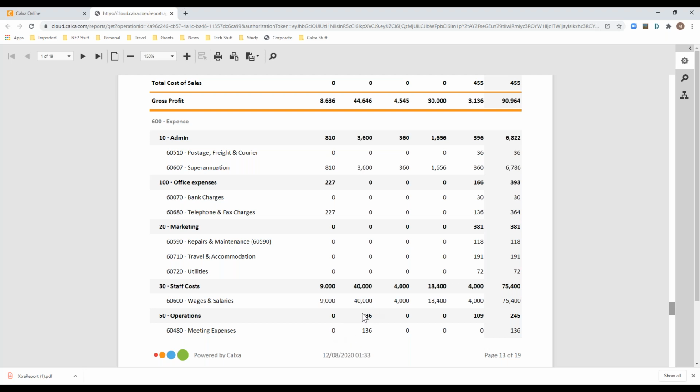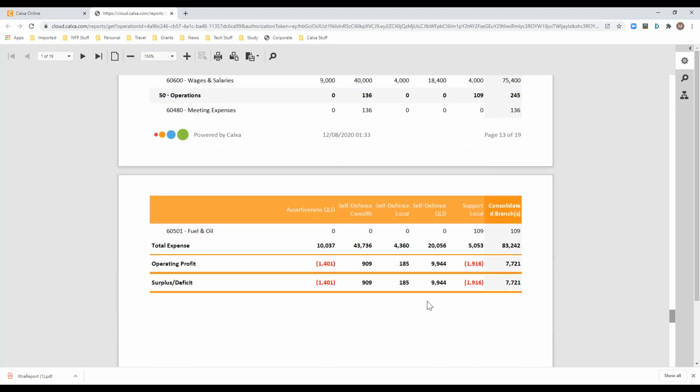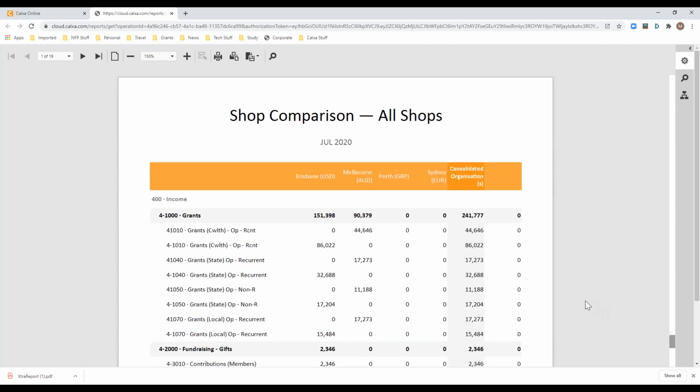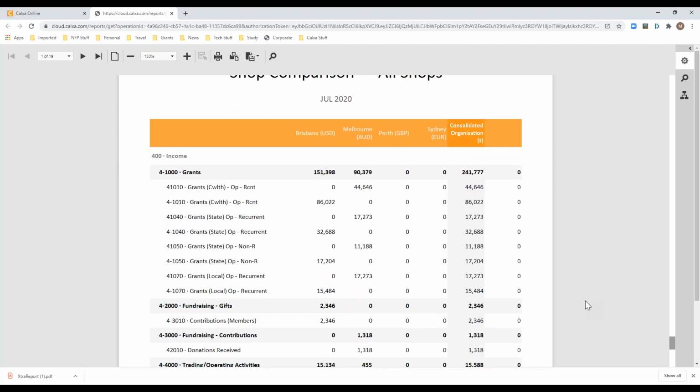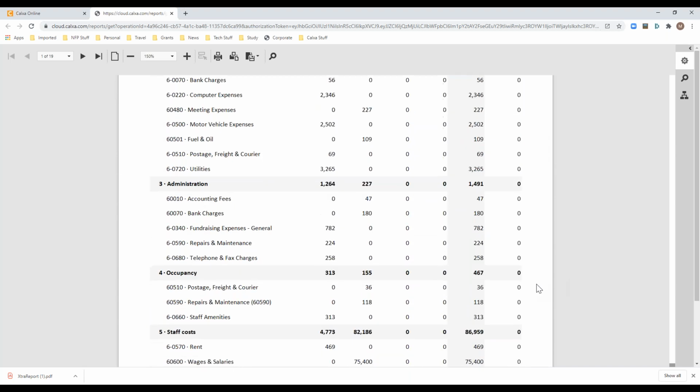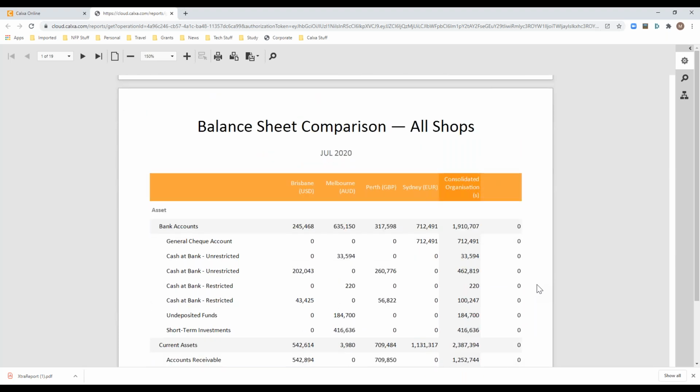And by doing this sort of comparison, you can see just in that snapshot where we're doing well, where we're not doing so well, and then maybe where we need to focus our energies on improving the organization. And again, if you've got multiple branches that are in different locations, you might want to see those different companies side by side and see, you know, is one shop doing better than the other shop? Why is that? Is it just because of the region it's in? Those sort of things. It's fairly similar to the other one, so I'm just going to skim over that one. And then balance sheet.